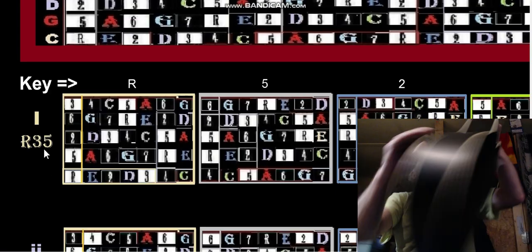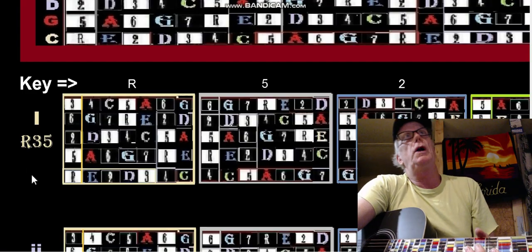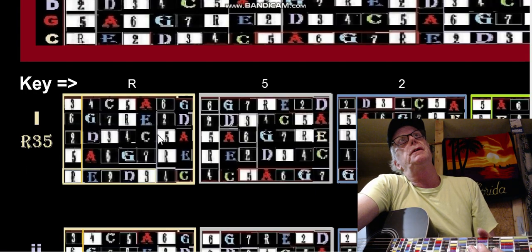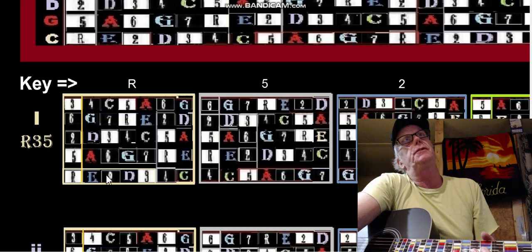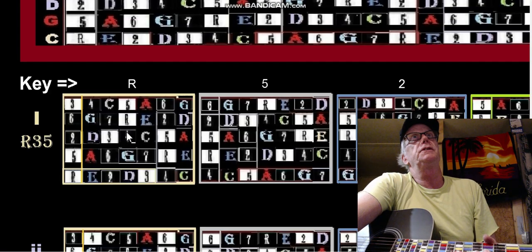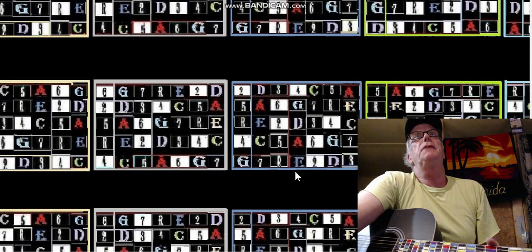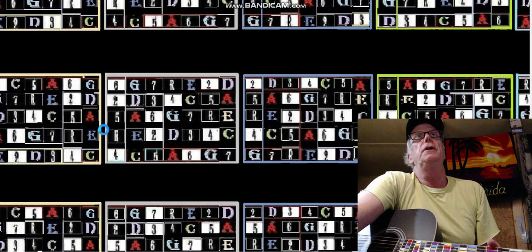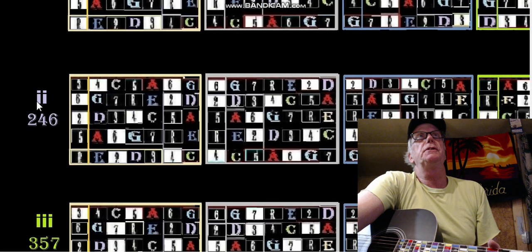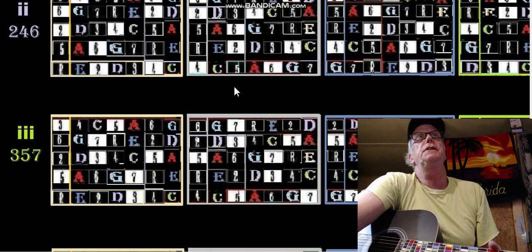It's root 3 5. Now we're going to play the white notes and not play the colored notes and not play the string shapes. So this is just root 3 5, root 3 5, root 3 5. And I'll tell you, everywhere on this chart it has to count. So let's make sure we got these numbers here. Here's 2 minor. It's got to count. 2 4 6, 2 4 6, 2 4 6, no matter what inversion it is. Here's 3 5 7. We can start over here. 5 7 3, 5 7 3, 5 7.